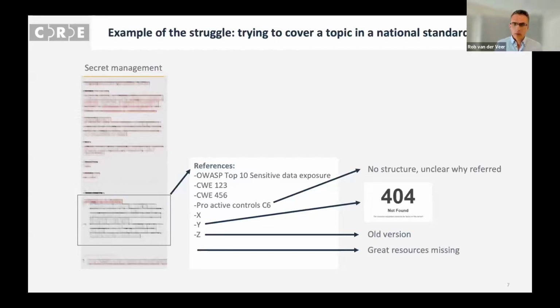And also, there may be some really good resources that the author doesn't know of or chooses not to include because it is limited to some scope. For example, just for AWS or just for Java. And the author doesn't want to create and maintain a very long list. So these lists are hardly ever complete.